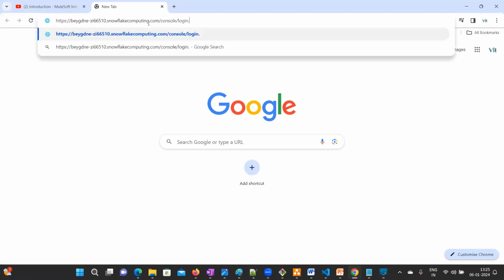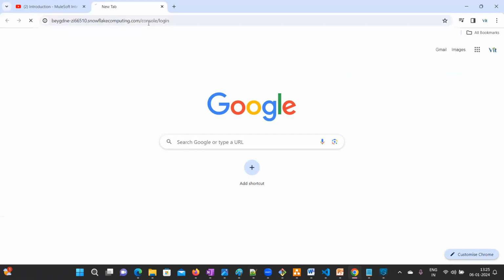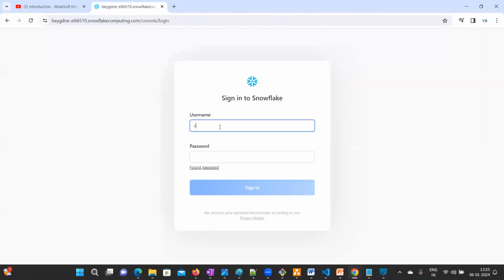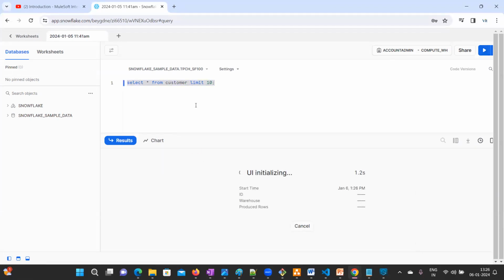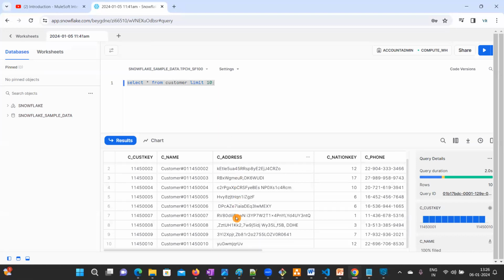First, we'll perform the operation over there. Select star from customer limit 10. See, if you don't provide this limit, what will happen? It will fetch all the values. So this is the query.